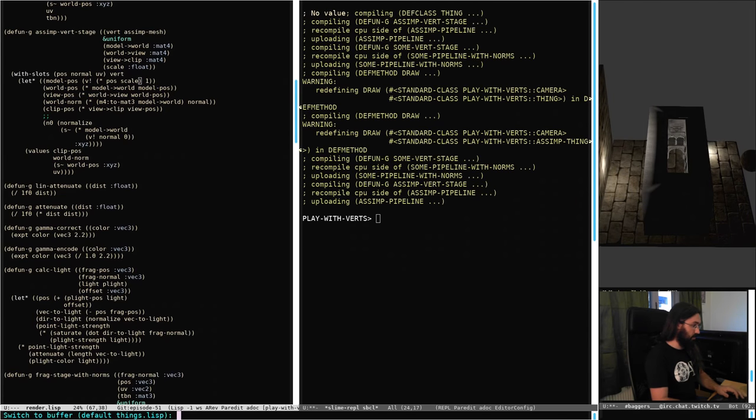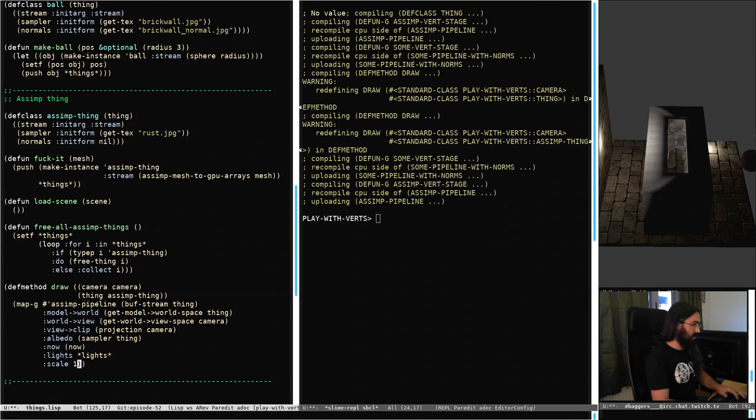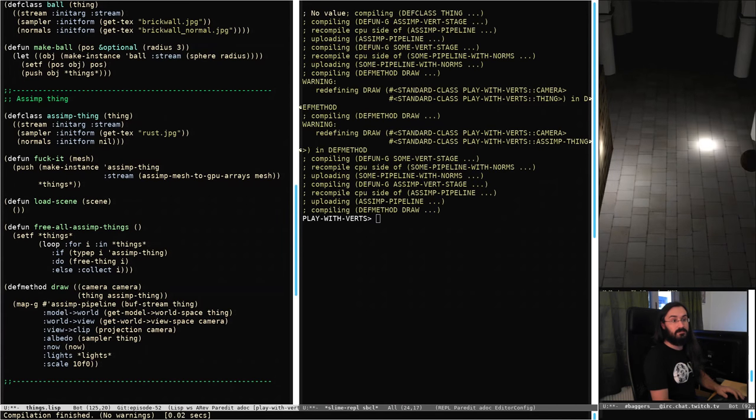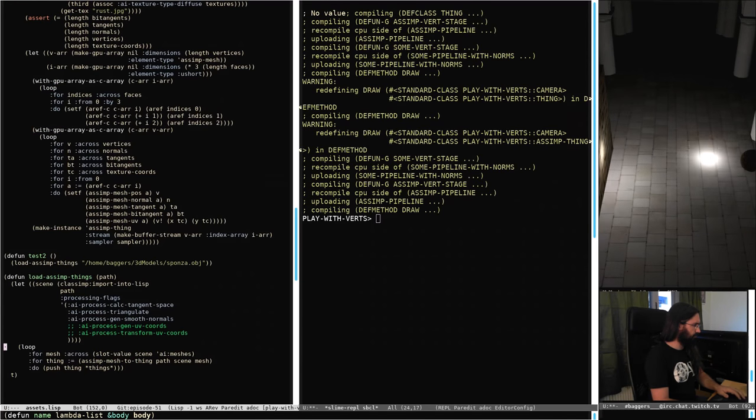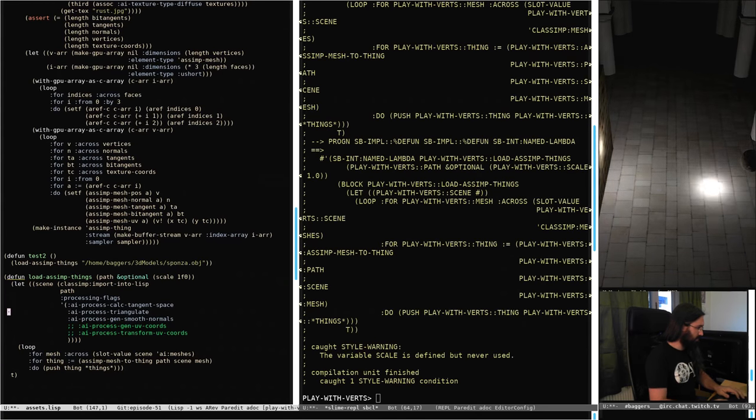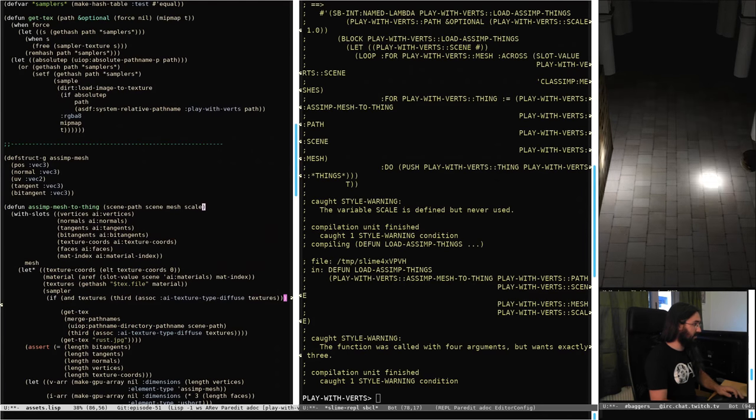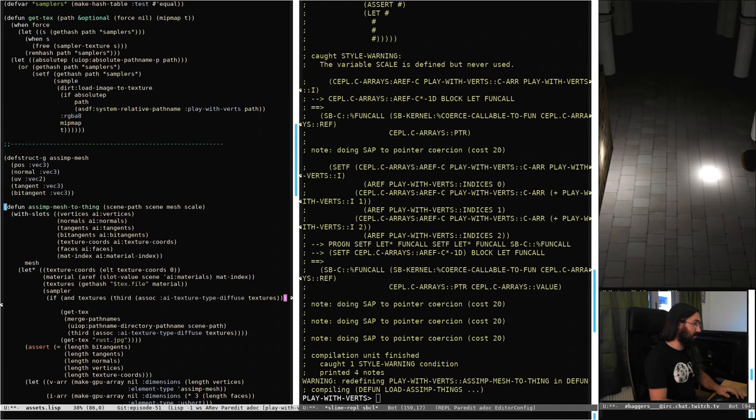So now we can do it in a very hacky way down here just by going, let's go 10. You know, that's a bit bigger now. And that's pretty cool. So then when we load our model, let's pass in a scale as well. Optional, scale be 1 by default. Just going to complain that we don't use it anywhere. But when we make a thing, we can pass in a scale as well. That's going to complain that that isn't defined like that. So we add scale, recompile this, jump back again.